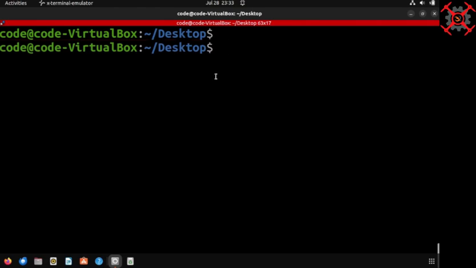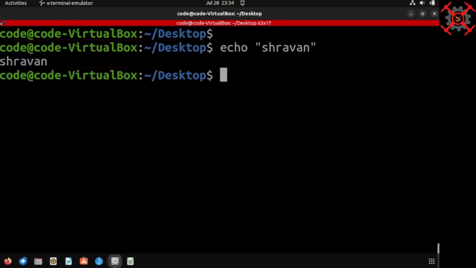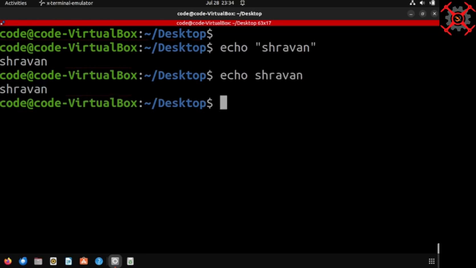So the next command, let's discuss something related to echo. Echo is a kind of display statement which we have in our terminal, or you can consider the bash. What's bash? Don't worry, again we will discuss that. If I write echo Shravan, it's my name, it will display my name. If I just write echo Shravan again, it's displaying. So this echo just echoes, in the sense that whatever I say, it just prints back.